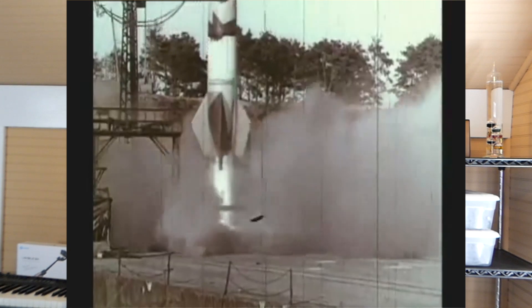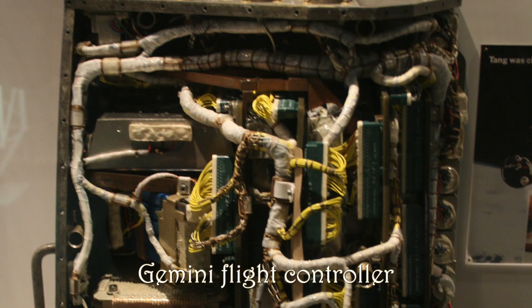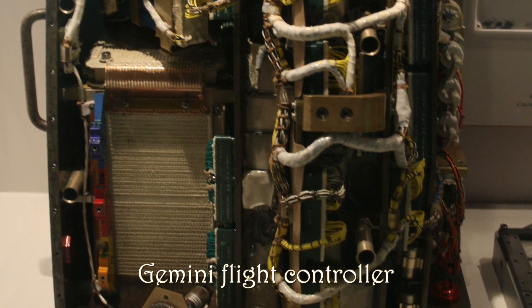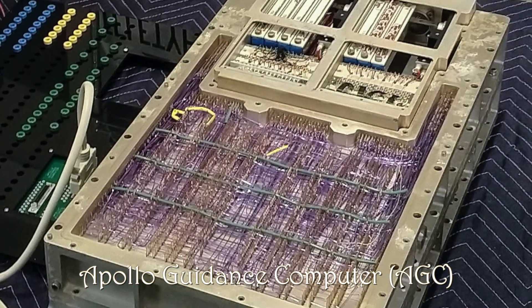Certainly launches have been done since the 1940s, at least with control. It was the Nazis who developed that — Wernher von Braun. The V2 rocket actually had a rudimentary control system on it, so it was able to take off, keep going straight up, and even target more or less where it was supposed to go. Massively refined over the years, by the time we get to the 1960s and Gemini and Apollo, they have computer systems on board and massive control systems.